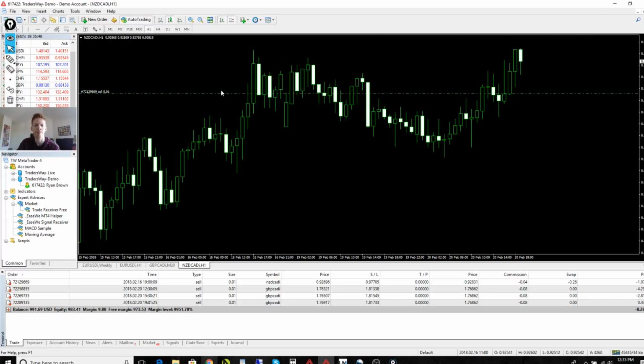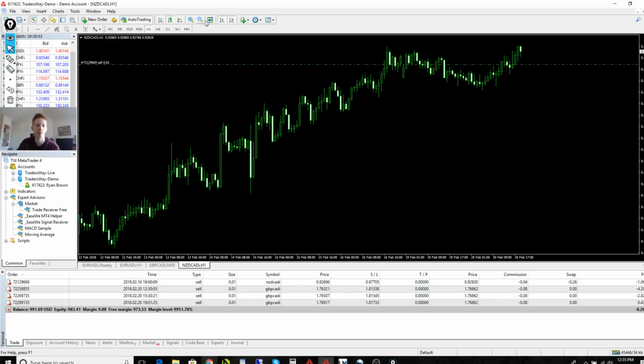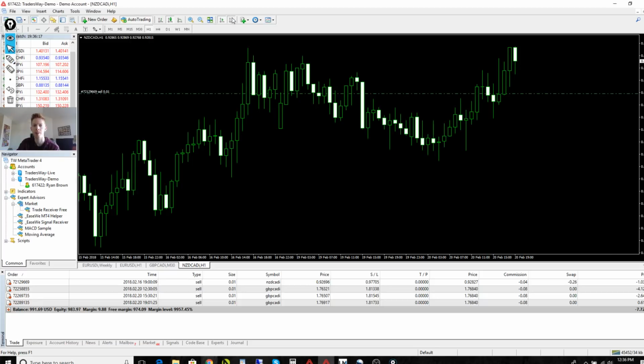All right, NZD CAD. This pair has been giving us some turmoil over the last few days. Ever since the end of last week, we've had this trade in after an inside candle setup, and it pushed down a little bit, but it only hit half of our target, so not enough to really close out our trade, and it bounced back up, and it's been ranging in our area. So it's been a slow trade, and it can be frustrating sometimes when there's just not enough market movement to really do anything with our trade.